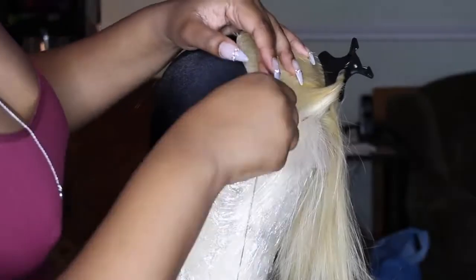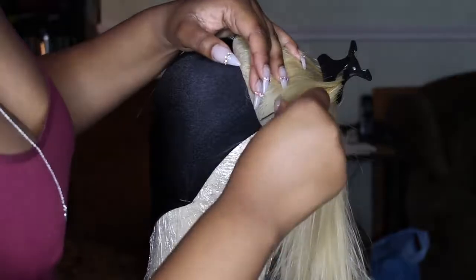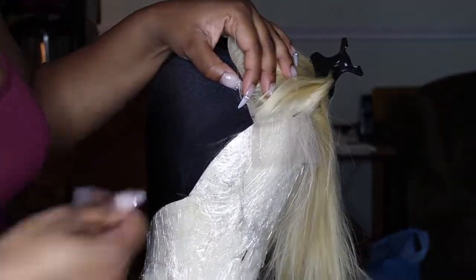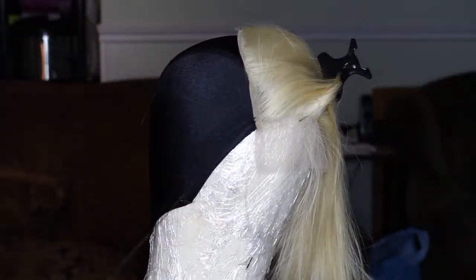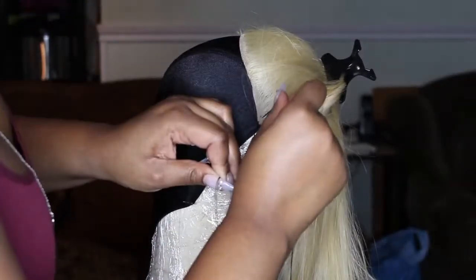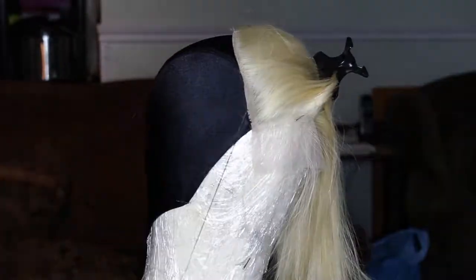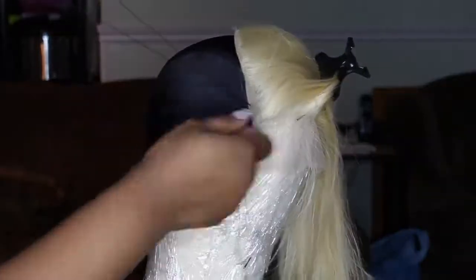What I can say is that I absolutely love this closure. It was not too thick, but it was dense enough. Of course, the pre-plucked hairline in the front was my absolute favorite. I think the closure is probably my favorite thing about this hair, in all honesty.